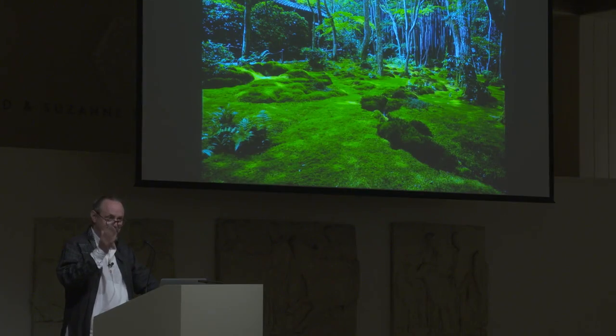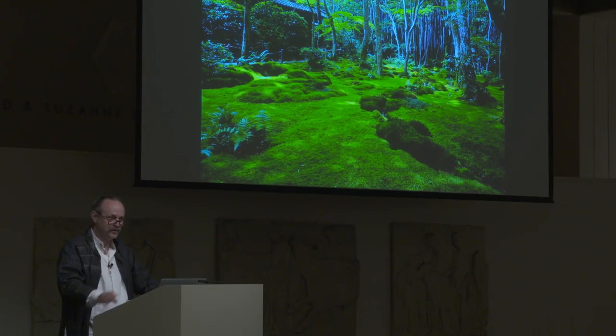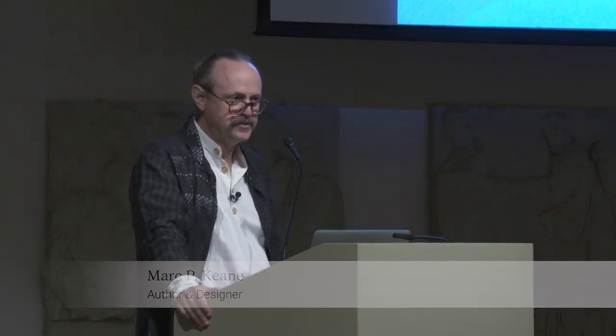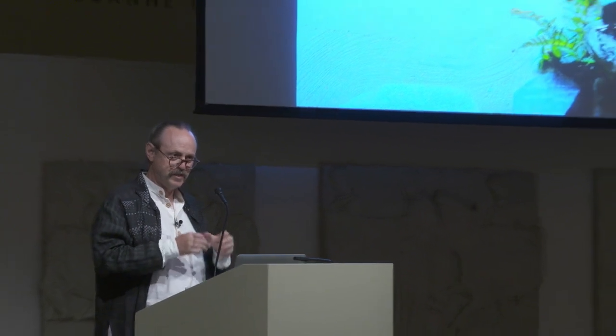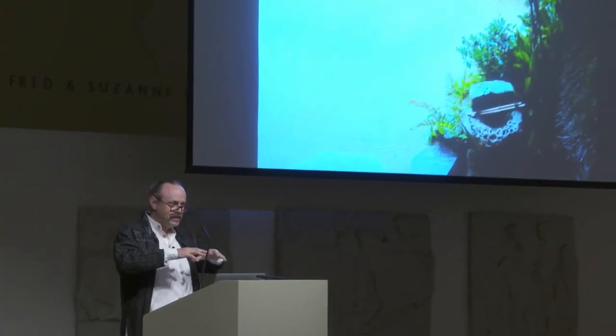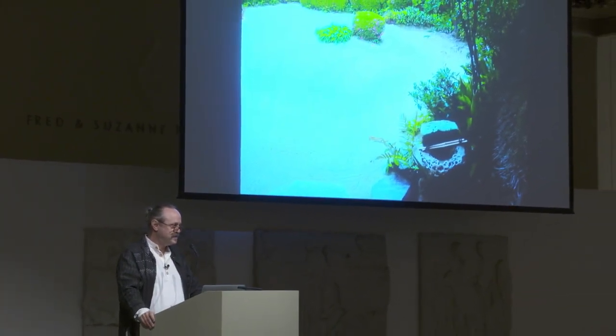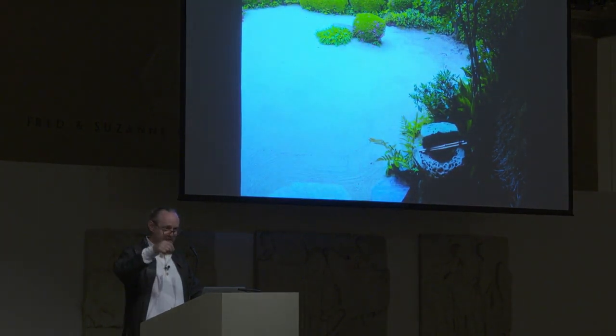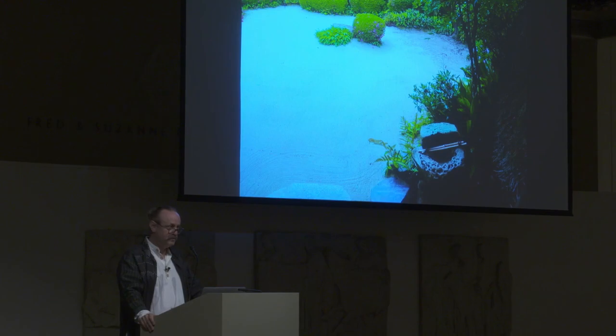Curriculum includes preparatory lectures on garden history and aesthetics, with keynote speakers that have included acclaimed designer and author Mark P. Keene. A sense of space that is drawn into the garden, like that opening that you see in this photograph. When the person is laying out the garden, instead of filling it with many stones and many plants, the whole center part is an empty space. And that emptiness, that open space, that unembroidered space is called ma.